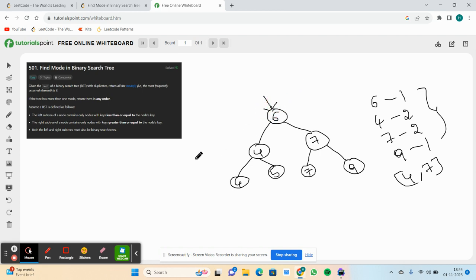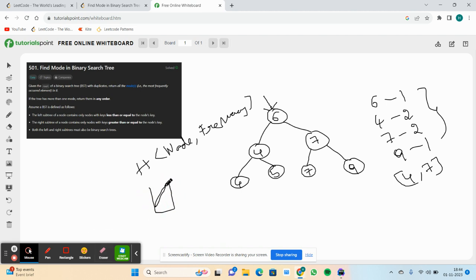When we are at 6, we will initialize a hash map, which will have node value and frequency, right?